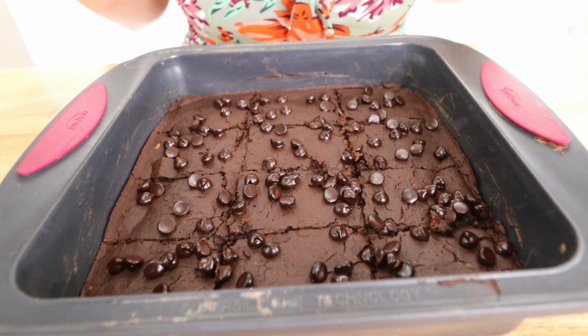Okay, I went ahead and popped out my brownies, you guys, especially if you use these silicone pans. They pop out so easily, but this is what our brownie is looking like. Look at that. They look so fudgy. They rose really well. We have those melted chocolate chips on top.